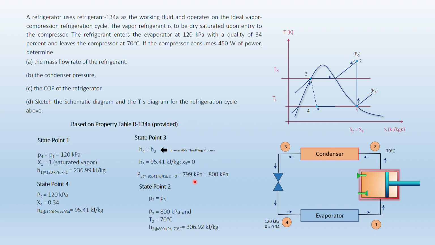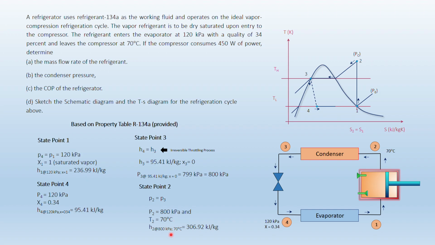Then you will be able to determine the pressure. Once you have got point 3, then you can go to point 2 because you know that points 2 and 3 are at the same pressure. At points 2 and 3 the pressure is the same, which is 800 kPa, so you round it up to 800. You don't have to interpolate. With temperature T2, you will be able to know that point 2 is actually superheated. You don't follow the diagram that you have drawn earlier, because you haven't yet confirmed that point 2 is really superheated. But you know point 1 is dry saturated. So with the pressure and the temperature, only then do you confirm whether it's superheated or not.